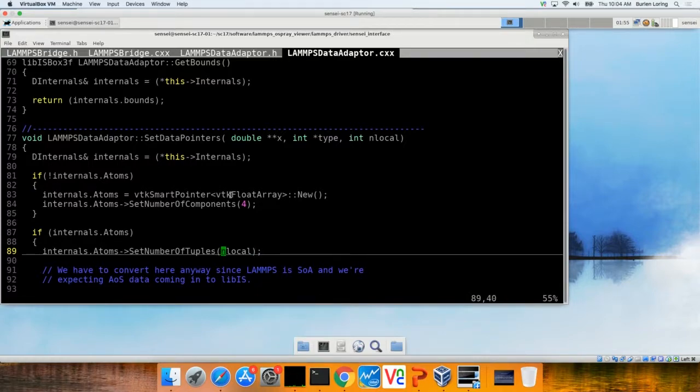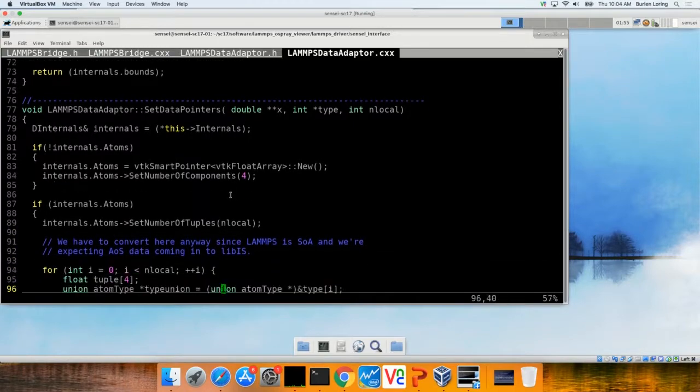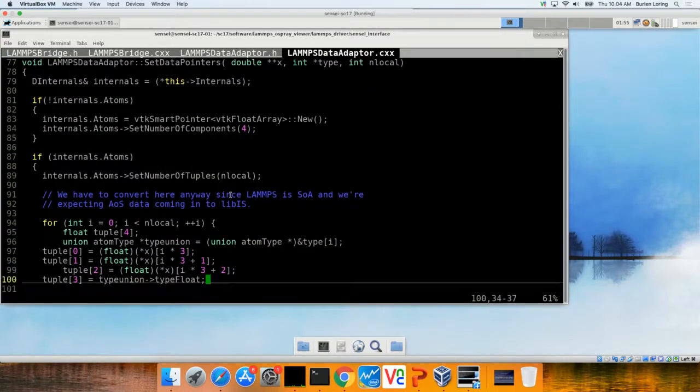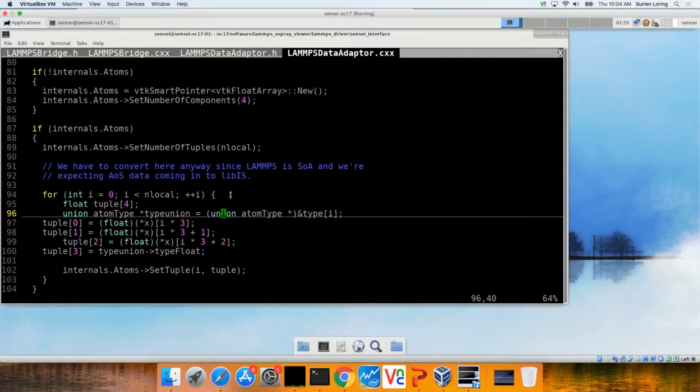And he's going to tell it there are n local of these 4 tuples. He's going to loop over the local values and basically assign them. So tuple is size 4 here. He's taking values out of the LAMMPS data, this X array that gets passed in, casting it to a float star and then indexing into it, passing it into this 4 tuple, and then setting it inside the VTK data array.